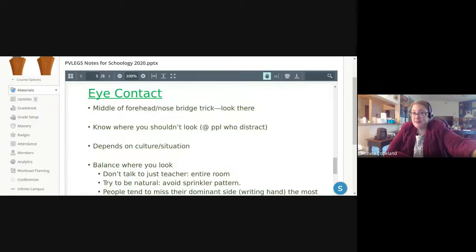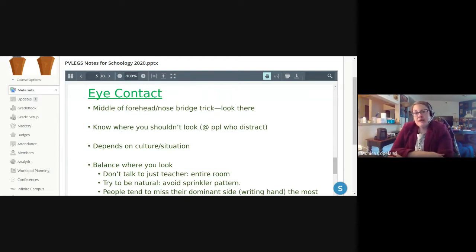Okay, the E in PVLEGS is for eye contact. So there's a couple tricks for this and a couple tips, I should say. One thing that helps if eyes really trigger your fight or flight, no worries. One trick you can try, and you can try this with people near you if you'd like, is look right here, either toward the bridge of their nose or the middle of the forehead, anywhere in here, and it looks like you're making eye contact with the person, but you're not. It's absolutely okay if when you're performing in class, you just kind of scan everybody real quick. When you are doing film speeches, your eye contact is looking at the camera.